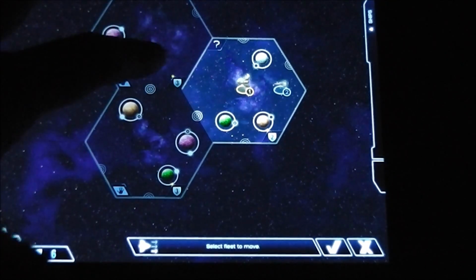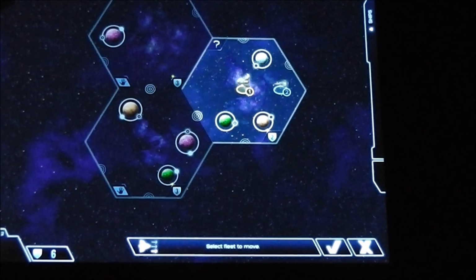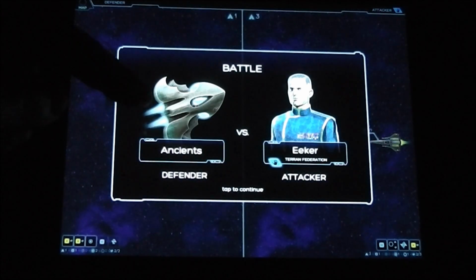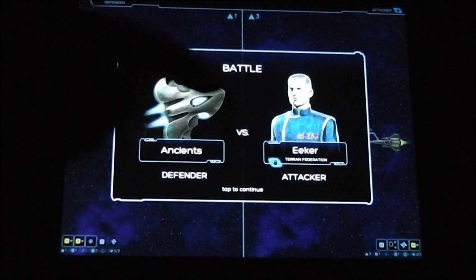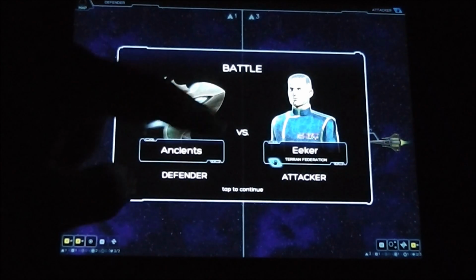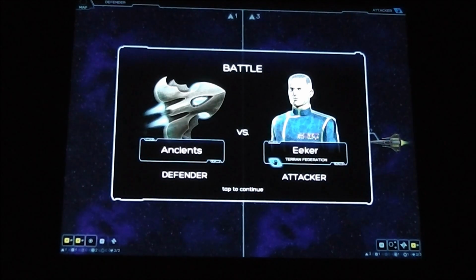So you're going to do all your actions, all your different movement or whatever, and then anywhere that there's 2 opposing teams, then you're going to have some combat. So now here it's chosen to resolve our combat because there's ancient aliens and then some of my guys in there. So you're going to click this and then you're going to go into a really cool combat scenario. I'm actually going to turn on the sound for this because the music's pretty cool.